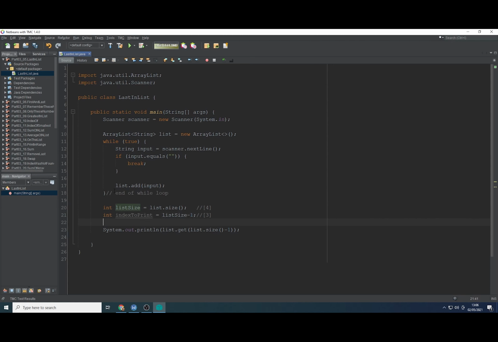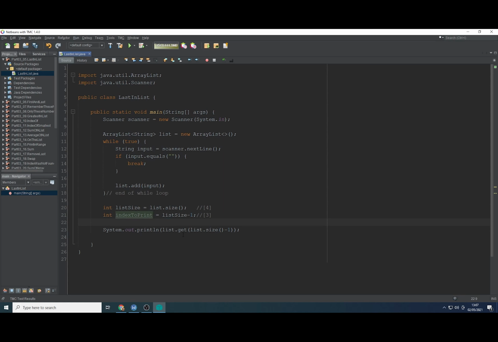So just for example, we've got our list size, we've got our index to print, and then we would use list.get index to print, so that would always give us the last number.